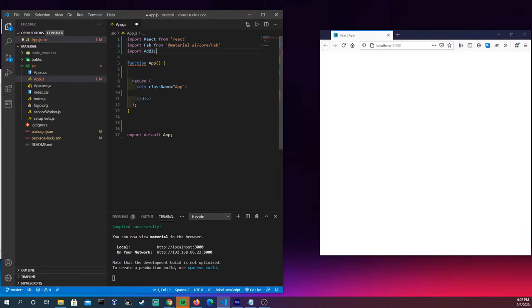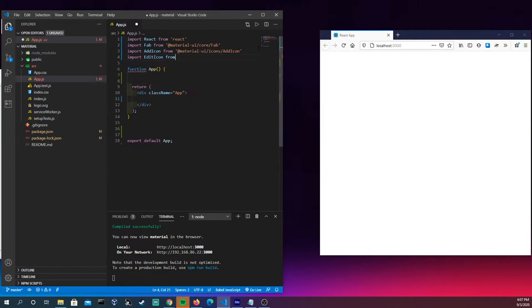Let's do this add icon. And let me just take this right here, and this will help me out. Actually, no, because that's from the icons. All right, come back in through here. Actually, coming through here. And let's just bring it all in, all the stuff I'm going to use.